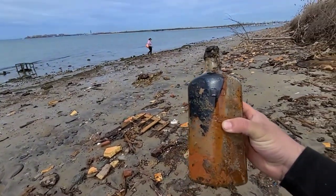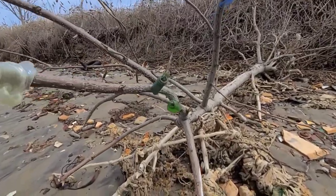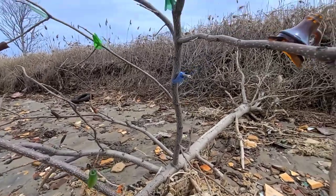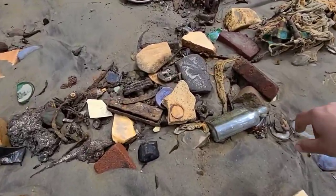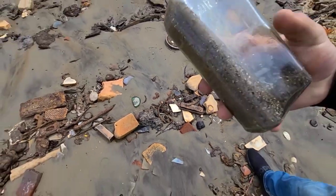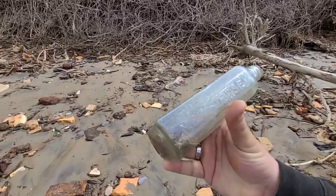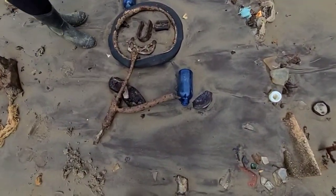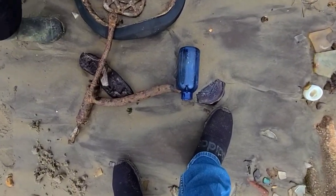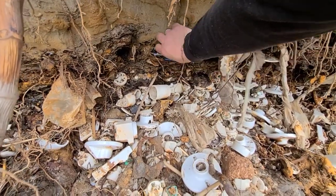And this is a Gordon's gin bottle. It says Linden on the side. Someone decided to decorate this tree by covering it in bottlenecks. They're literally everywhere. Here it says New Jersey on the side. Ooh, this is a Gordon's gin, but this one is from New Jersey. Stop, it's so sad. We thought we just hit the jackpot. Yeah, with these freaking blue bottles. There's two of them here, pulling this out of the wall.